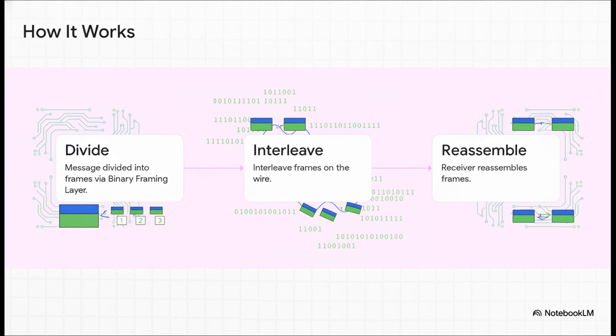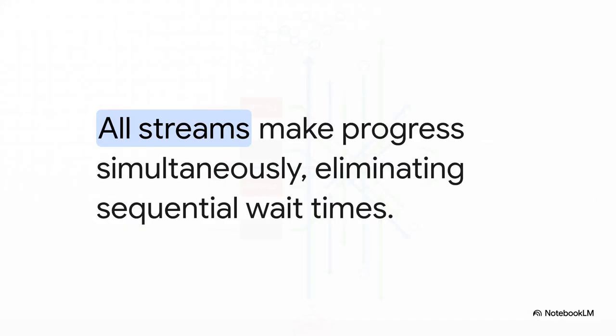Every single piece of data is encapsulated within a frame, and each of those frames starts with a fixed 9-octet header. So, the sender might shoot over a headers frame for stream 1, and then instantly follow it up with a data frame for stream 3. And this right here perfectly illustrates why multiplexing is just so much faster. By letting HTML, CSS, and JavaScript frames transmit concurrently, we are completely eliminating those sequential wait times, and we severely slash perceived page load time.